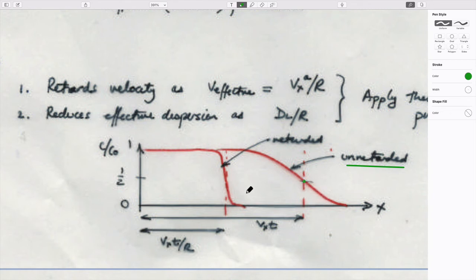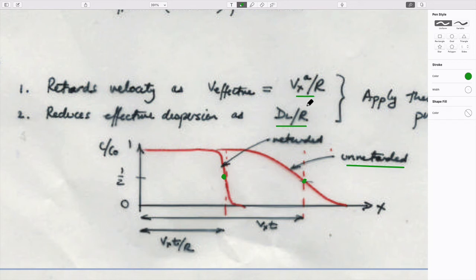But if that particular solute is being sorbed onto the grains that it goes past, in the same aquifer, moving at the same advective velocity of water in the system, then the plume for the retarded, non-conservative part would look like this. Two important features. One is that it would be delayed relative to the conservative one. This is non-conservative, this is conservative. And second, the front would be sharpened, for what we talked about, the fact that it would reduce the effective dispersion amount. So you see these two effects. That's just reiterating that behavior.